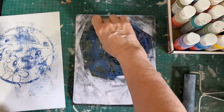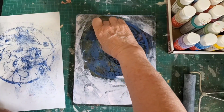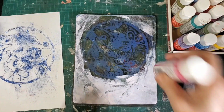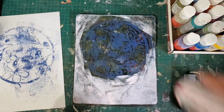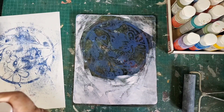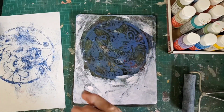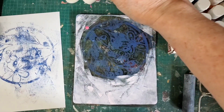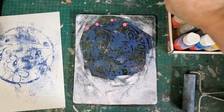And there's a hair. We don't want the hairs. I live in a house with a cat. Always have hairs. He'd be lying on top of this right now if my door wasn't closed, I'm sure. Actually, I think he's outside prowling around right now. He does love being outside in the summer.